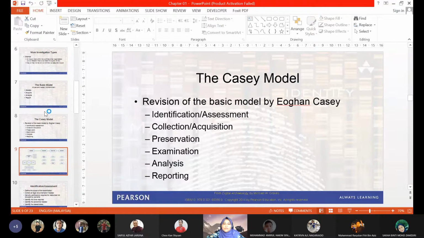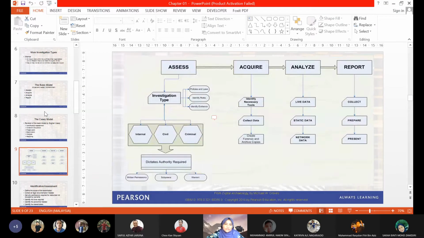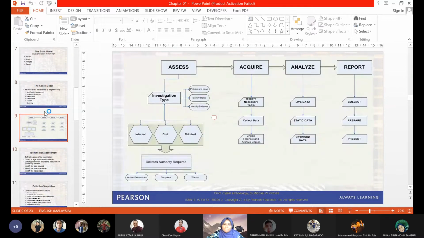Okay, and then we discussed just two models actually. There's a lot of digital forensics models out there, but the basic ones are McKemmish, Casey, which just say that the basics of digital forensics is assess, acquire, analyze, and report. So that's basically what you need to do. But nowadays, ada preserve. You need to preserve the data, especially on social media where live data is passing every single time. So how do you make sure that social media posts which are deleted can be retrieved or not? You need to know the capacity of what our technology can do, and you have to acknowledge that, and we have to find a way how to bottle up all the evidence instead of letting it go freely away. Lebih kurang macam itulah the idea is.